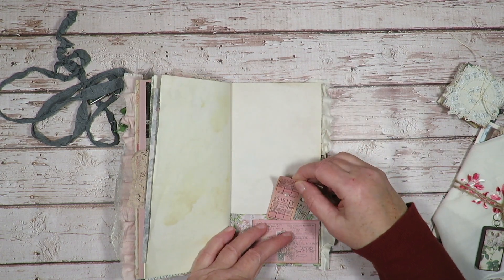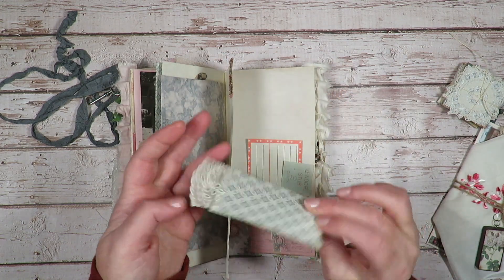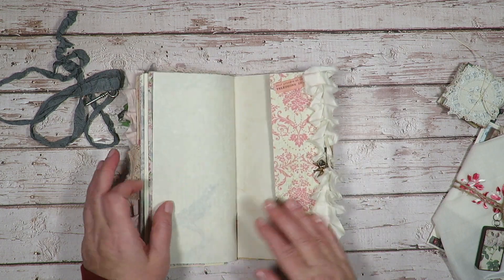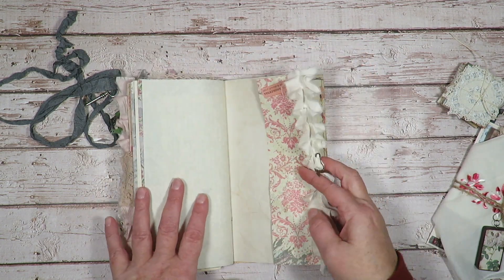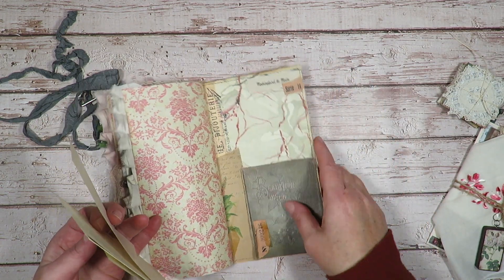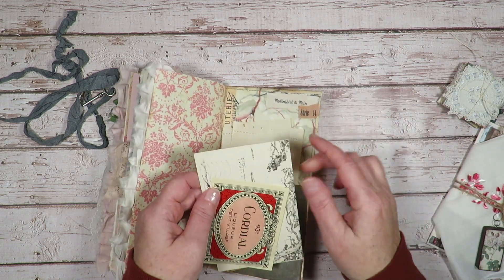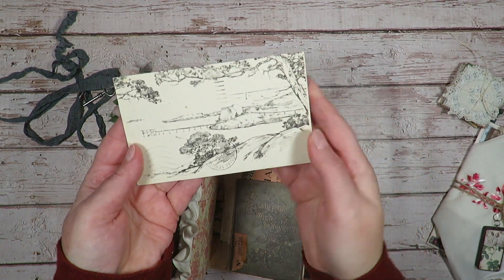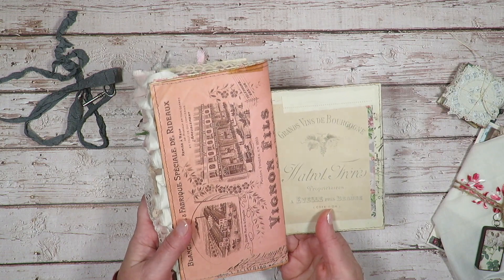A little mini pocket there with some more tickets, and then just some little bits and pieces of ephemera. A label, and then a little journaling card with some more lace. This is Edith Bolden — a gray bird there. Here is another bulb pin with a pink little crystal and a bird charm. A little flip out, and then I think this is my favorite. I love this. So I've got some collaging here and there, some more of that vintage paper to use for journaling, a liquor label, and then another postcard — this one's 1974. I just liked the look of it; I thought it went well with the gray color scheme. And then here on the back, another little flip out.